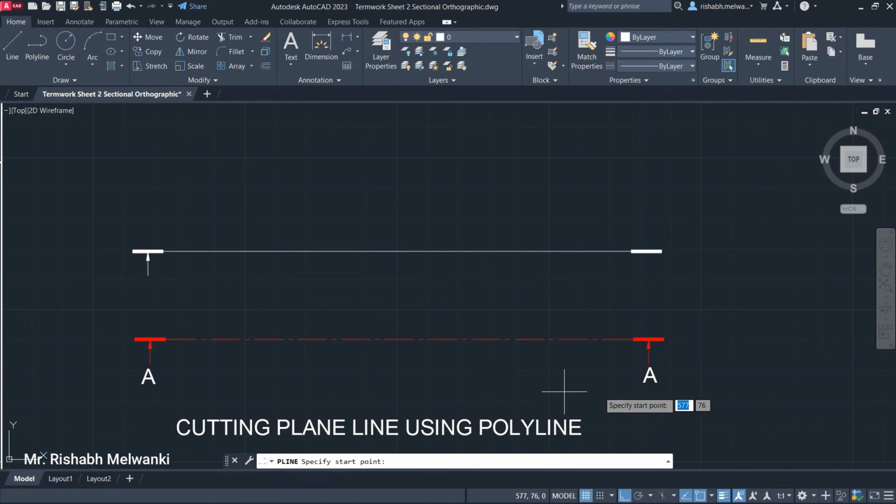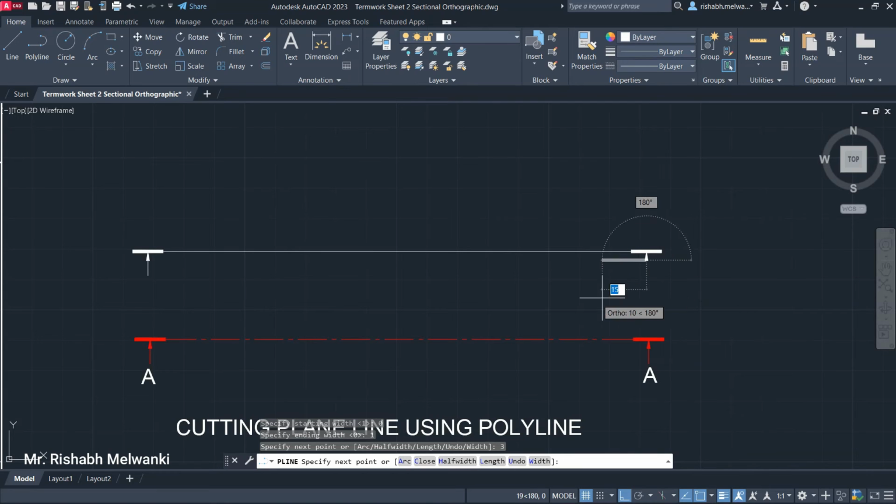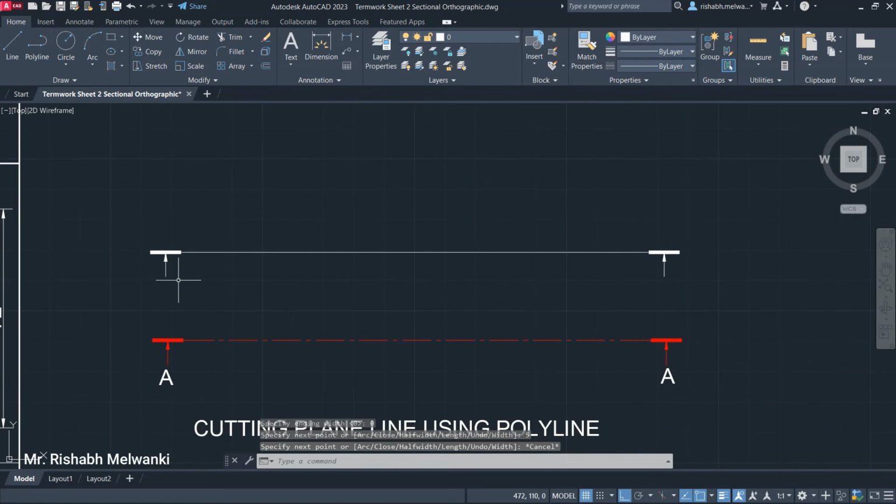Again click polyline. Now we have to draw this arrow which is on the bottom side, so it will be from the midpoint. Click over here, click on width. Starting width is 0, enter. Ending width is 1, enter. The length of the arrowhead is 3 millimeters, so 3, enter. Then click width again. The starting width is 0 and the ending width is 0, enter. Then the length is 5 millimeters, so 5, enter. Then escape. Now we'll show the section AA over here.